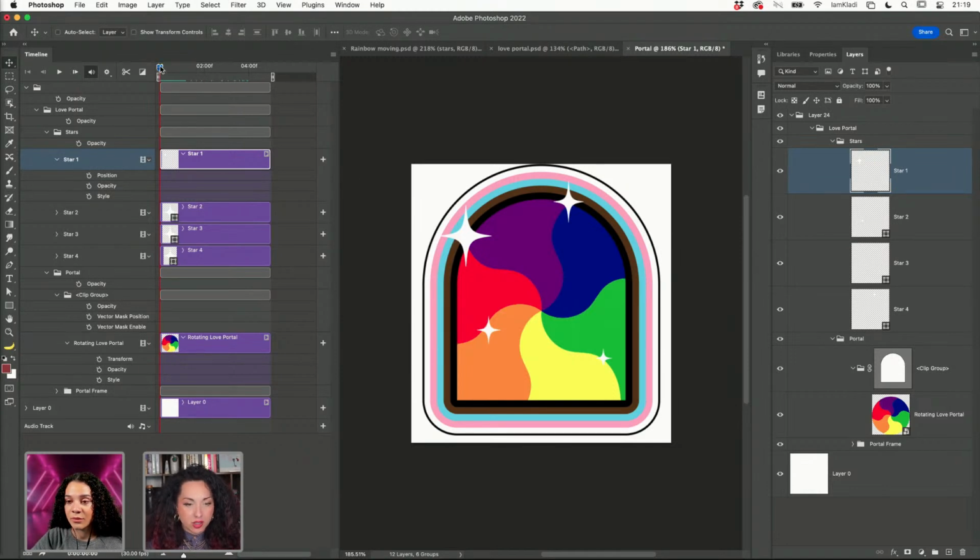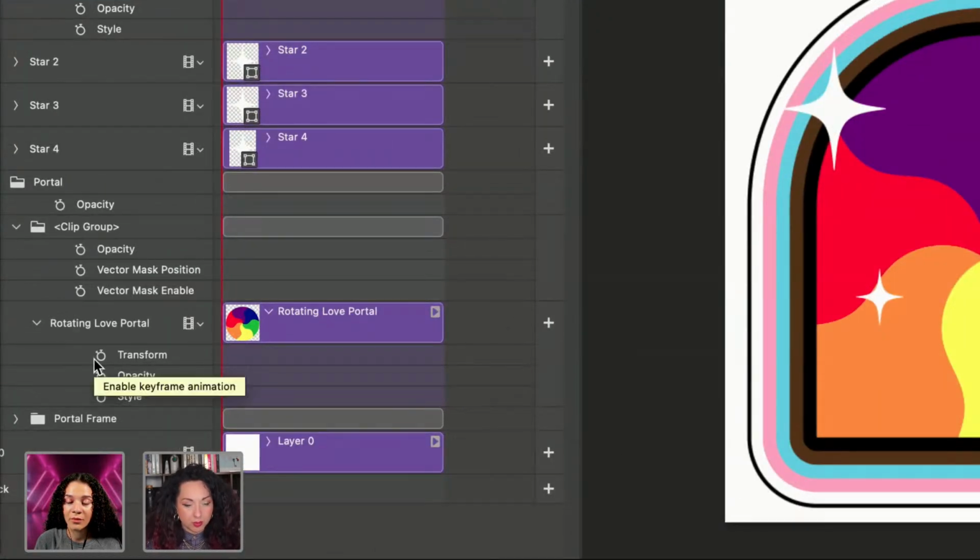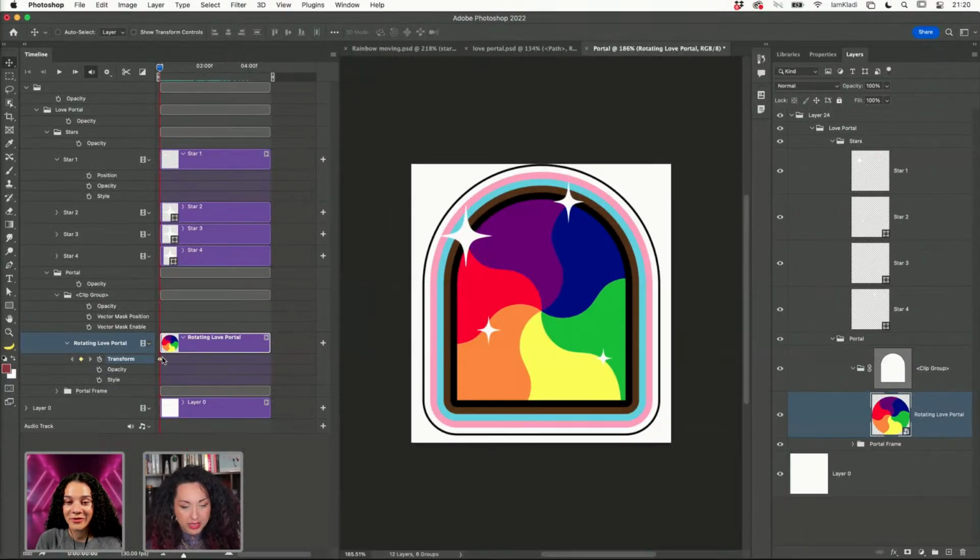First of all, make sure that you drag your playhead anywhere you want in time. In this case, I'm just going to bring it to the very origin. And then I'm going to click on this time spot next to whatever transformation I want to apply. Here it is the little transform. I'm just going to click on it, and you will see that a little keyframe appears here. It looks like a yellow diamond on the main track. This is telling us that at this specific point in time, this is how this item looks.